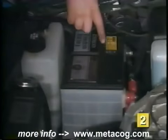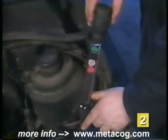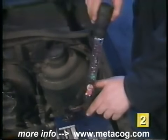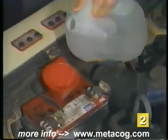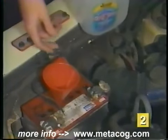One way of determining the state of charge of your battery is by measuring the specific gravity with a battery hydrometer. If your battery is like this and is not equipped with removable caps, this test cannot be performed. To measure the specific gravity, you need to test each cell individually. Insert the hydrometer into each cell. Draw out some of the electrolyte and hold the hydrometer steady until the floating balls remain constant. If the level is too low to test, add distilled water and charge the battery before continuing this test.